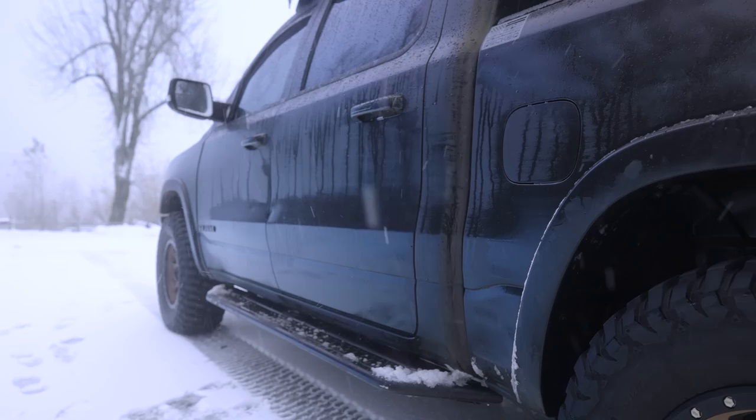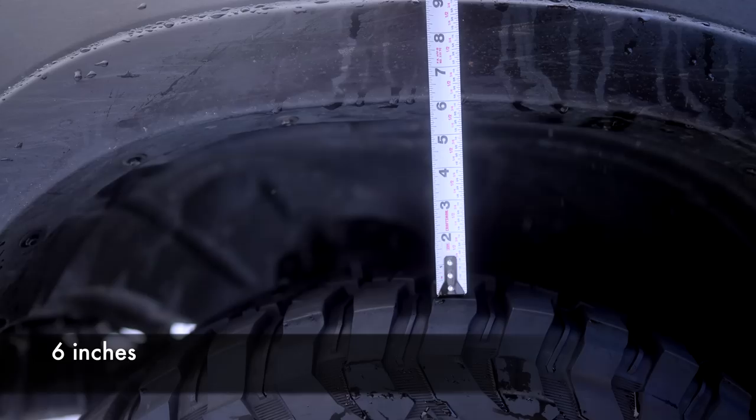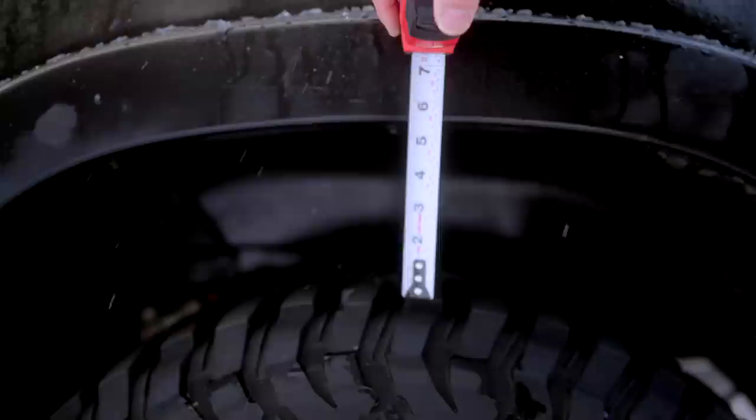So I am on pretty level land right here. So let's measure out the space between the top of the tire and the bottom of the fender and see how close we are to leveling out both sides. For the rear, we're looking at slightly under 6 inches, or just about 6 inches.